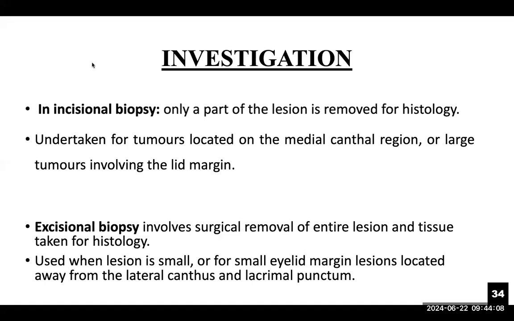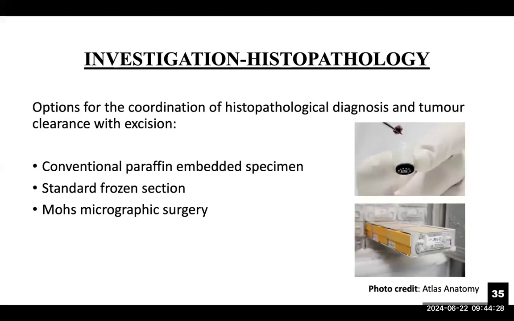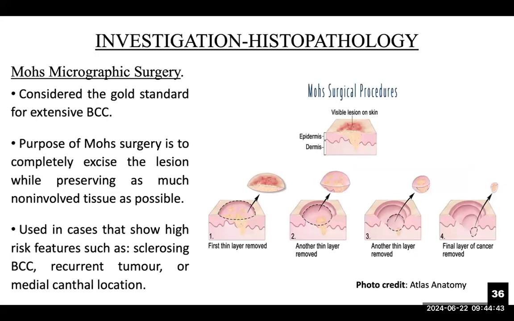It is used when lesions are small, or for small lesions on the lid margin located away from the lateral canthus and away from the lacrimal punctum. Okay, so there are options for the coordination of histopathological diagnosis and tumor clearance with excision. The first is conventional paraffin embedded specimen and the standard frozen.